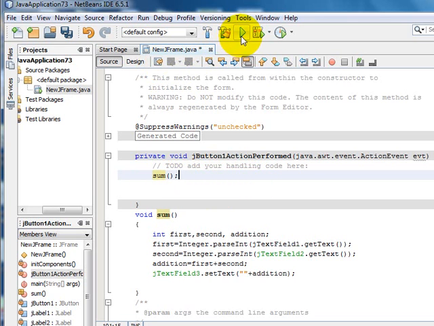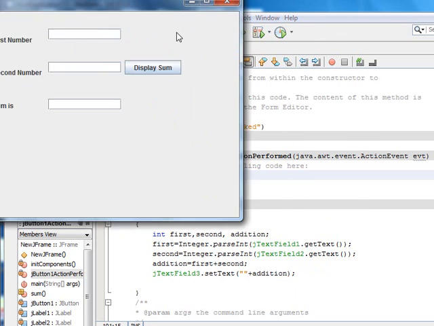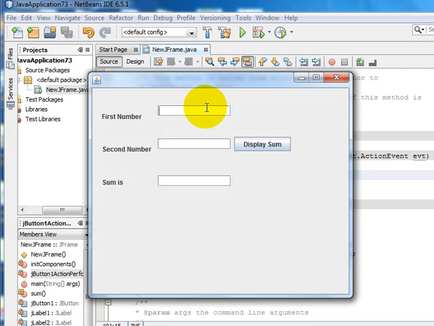So let us run the application. Suppose we input 4 as the first number and 7 as the second number, and if we click the display sum button, the sum we get is 11.